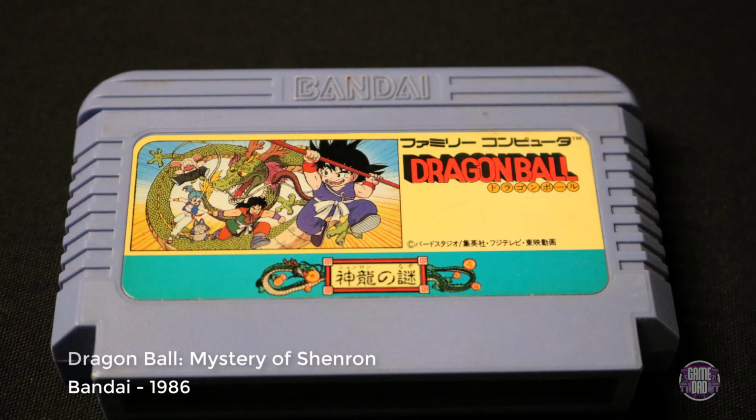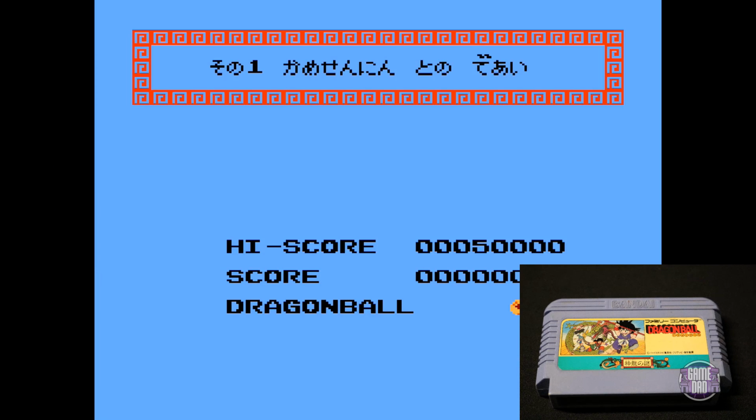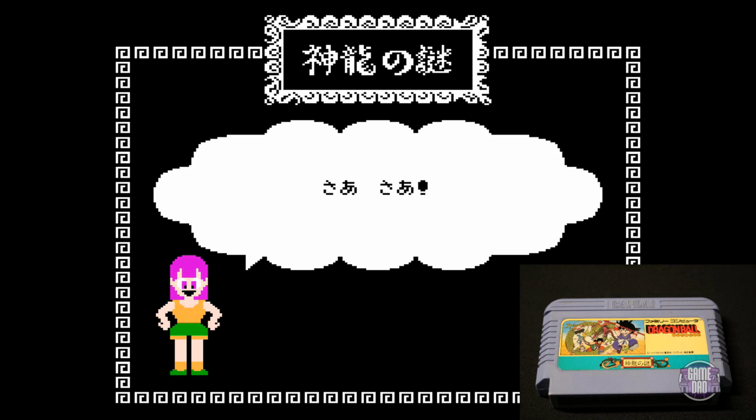Up next is Dragon Ball Mystery of Shenron, released by Bandai in 1986, and this is another one where it was slightly different. You kind of got to go around fighter style. The graphics were a major step down in this game, but I actually like the gameplay way more in this one. It felt like a beat 'em up in an open world.